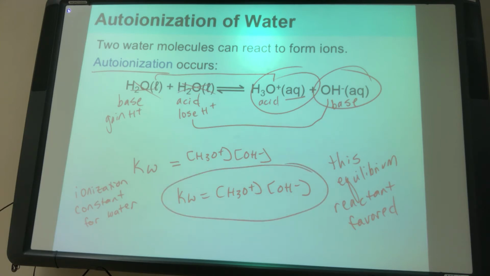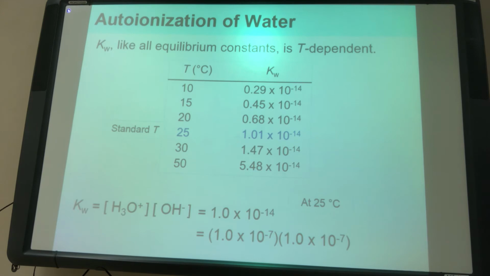And this is one of your equations, because this relates my acid created ions to my base created ions. Now, we can actually figure out this K. Remember last chapter, we talked about how Ks are temperature dependent. It's the same thing here. Like all equilibrium constants, this is going to be temperature dependent. So based on the temperature, there is a K.